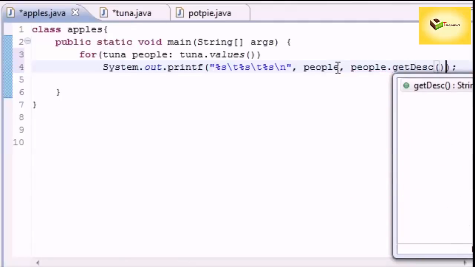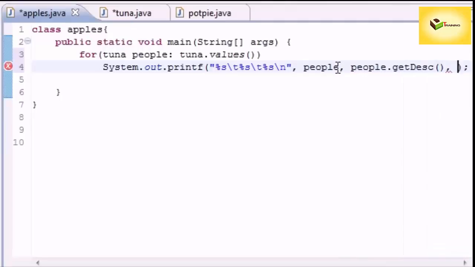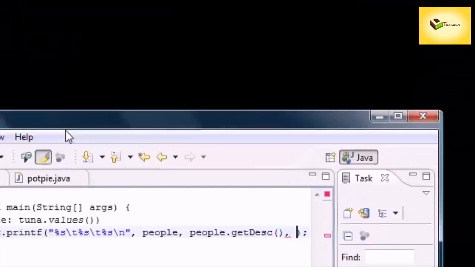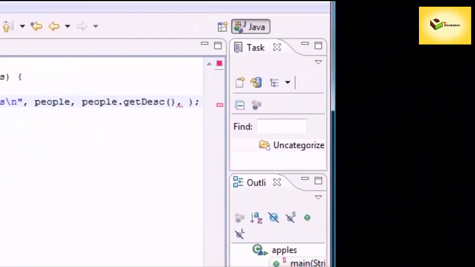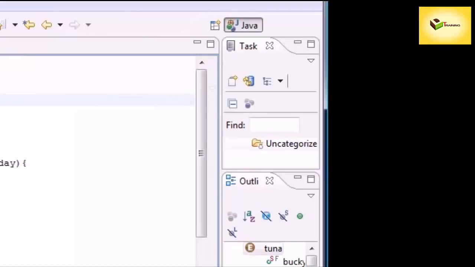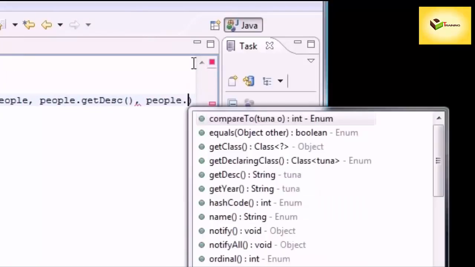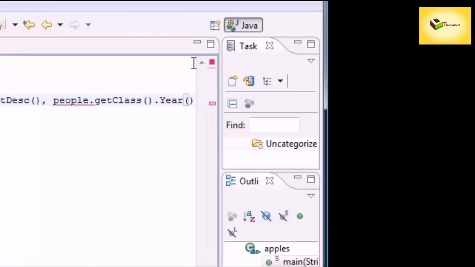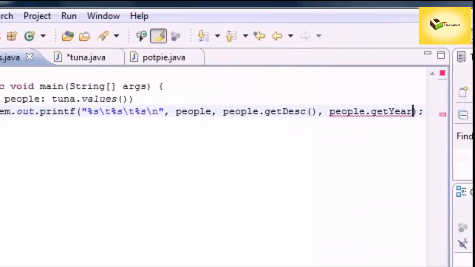And what that is going to do is return a string of our description. And this last one, people.getYear. And what this is going to do is return a string of the year.